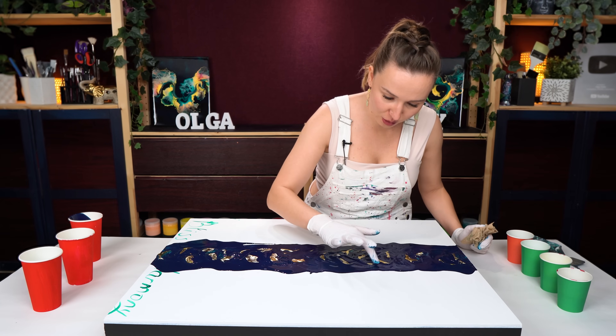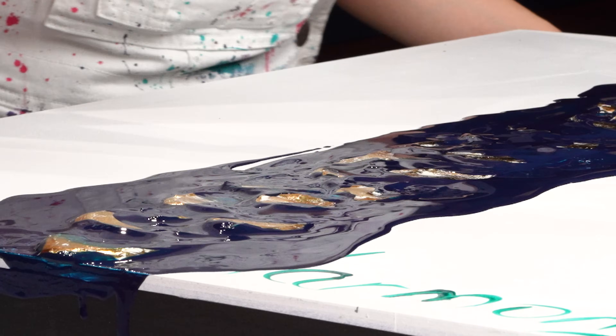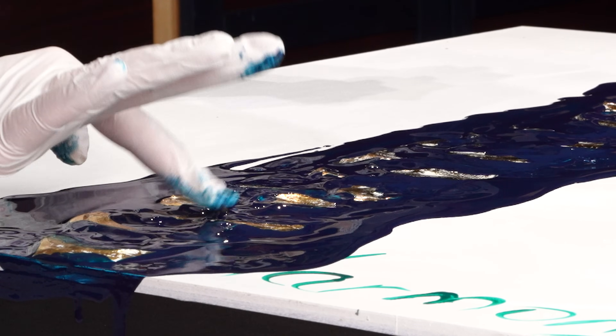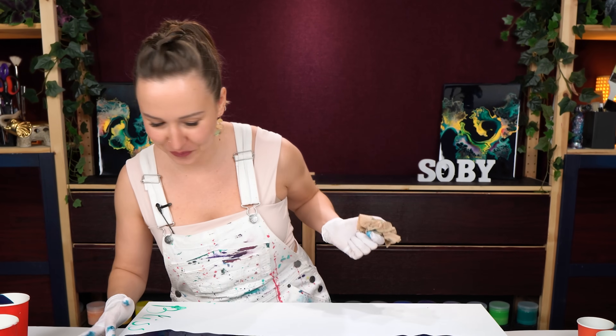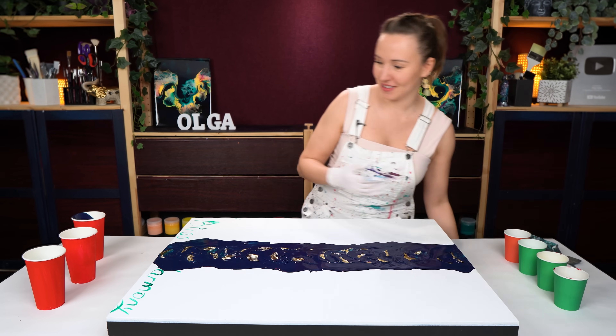I already hope that I got you intrigued about why I covered up all that pretty gold. Like I said, I have this idea - it's either going to work out and be awesome, or I'll make it work some other fun way. But this part is done for now. Let's move on to the next section.